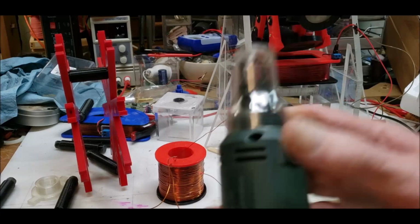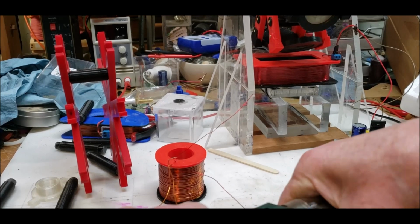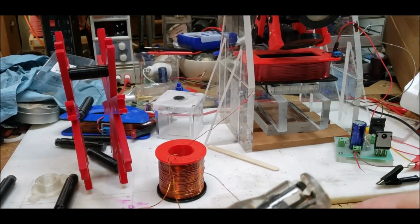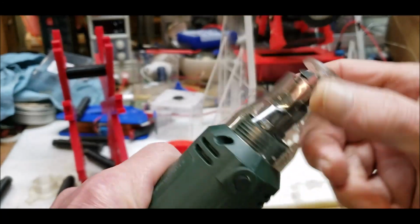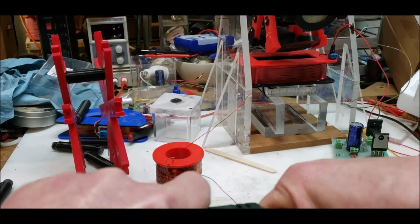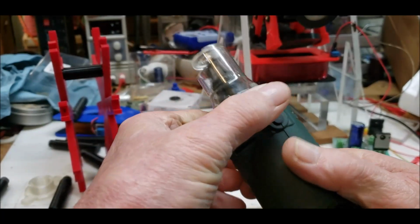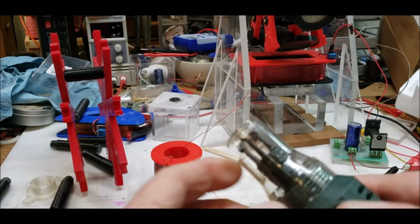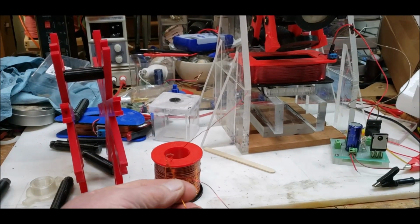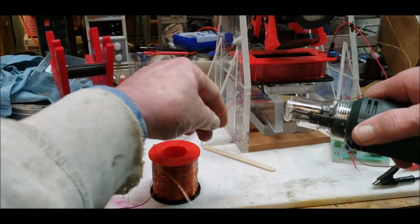And then you undo this thing. I don't know how it comes off. I thought it just unscrewed. I think it unscrews. Anyway, you take that off and you dump the stuff out. I have to figure out how to... I don't know if it just continues to unscrew. Anyway. Yeah, you can see there are these little teeth there. And when it spins, the teeth collapse. So if I go like this, I don't know if you guys can see that on camera, the teeth collapsing.